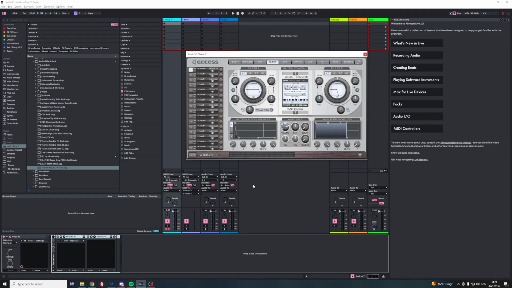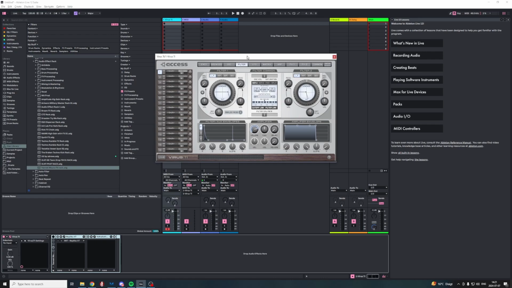So I thought that I would try to replicate this with the Access Virus TI, but since we don't have that function on the Access Virus, it kind of hit me last night when I was trying to go to sleep that instead of trying to use the matrix to kind of replicate this effect, why not use another part for that specific oscillator instead? So what I did was that I just put the glide on part 2 and I have part 1 kind of like Maunz.